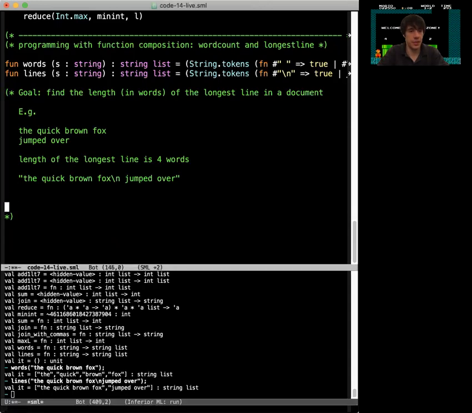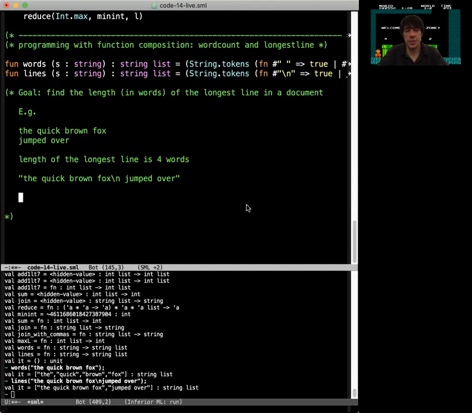Okay, so how do we compute the length in words of the longest line in a document?